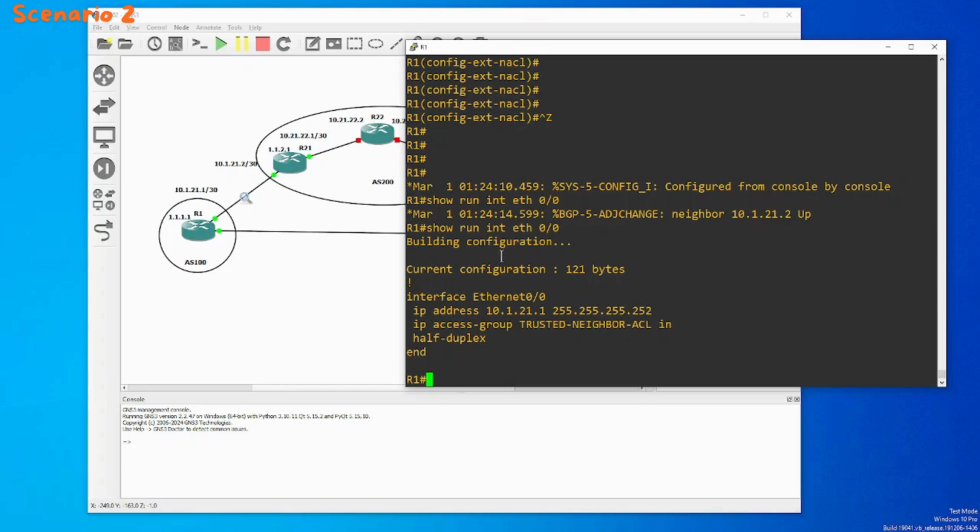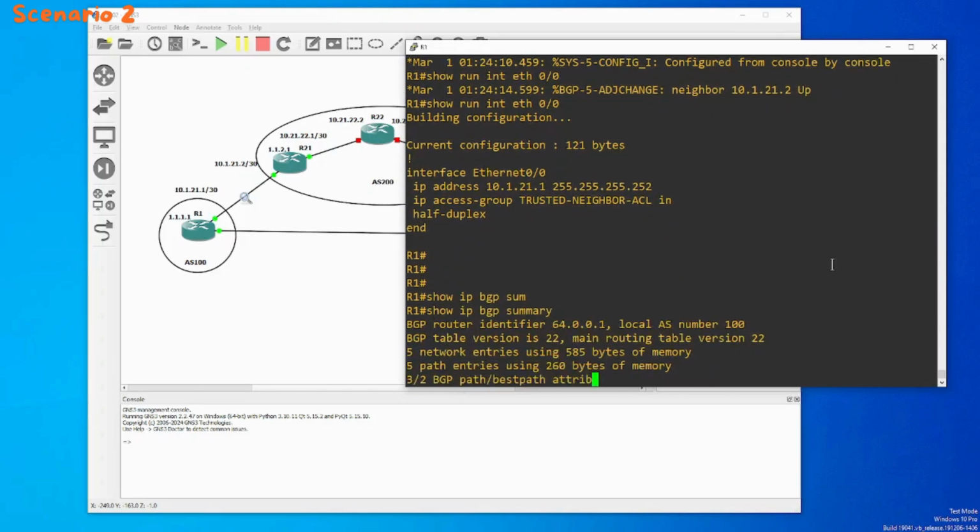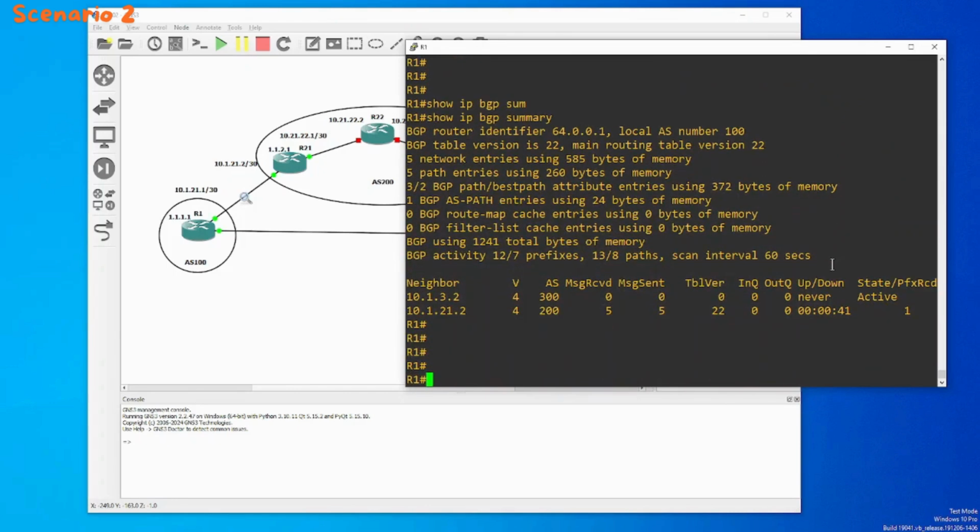Now, while we were talking about Juniper, I just saw that a BGP neighbor relationship just came up. So let's verify with show IP BGP summary. Oh wow, the BGP session has been established. I receive one prefix as well. So this was one scenario where I showed how to troubleshoot when a particular TCP port has been blocked. Now I have more scenarios.